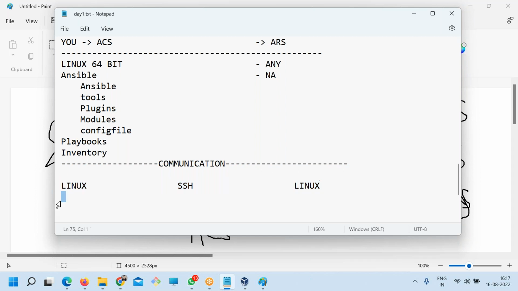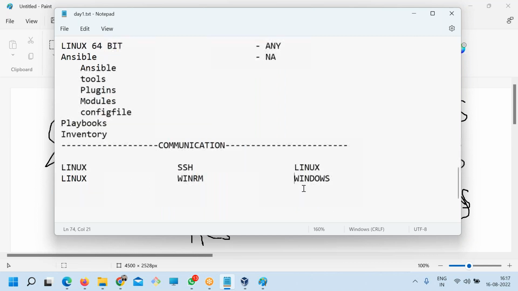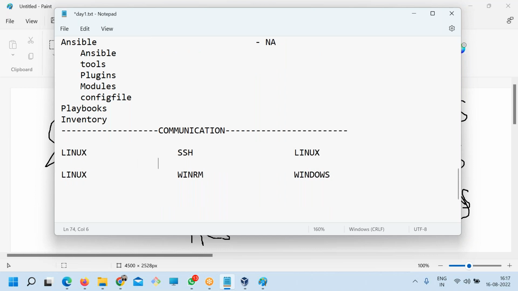And if it is Windows, then it has to be the WinRM protocol. Are you understanding? Now on Linux, you need to have Python installed. SSH is anyway needed, but Python is also needed. In Windows, you need PowerShell 3.x plus .NET 4.5 as a minimum.